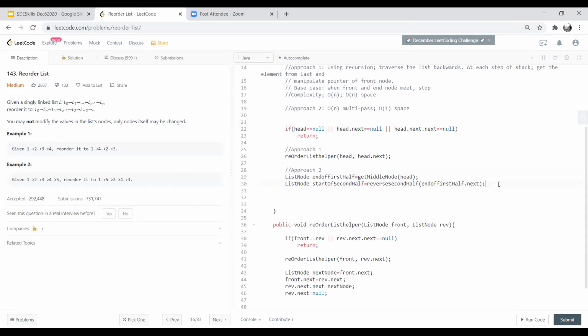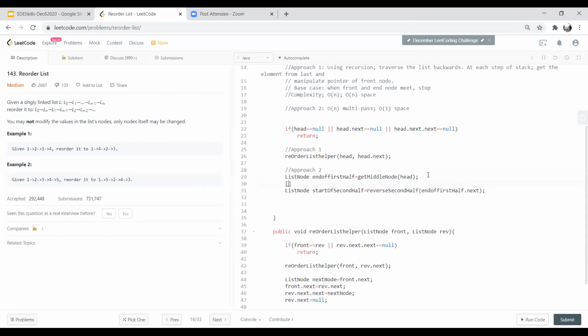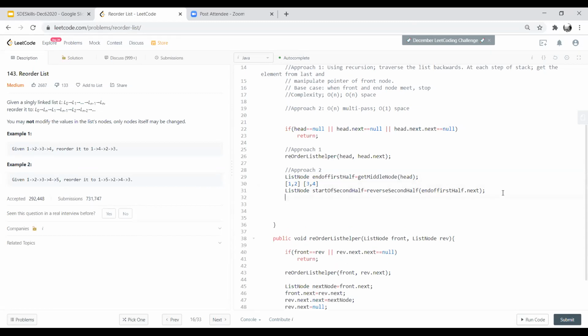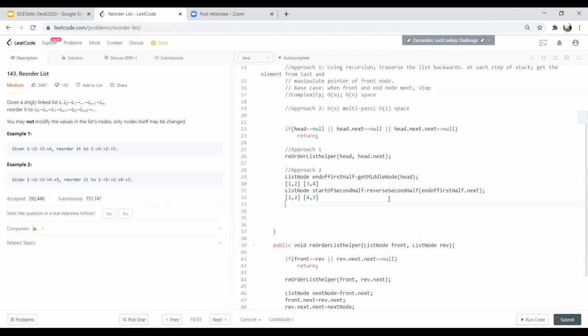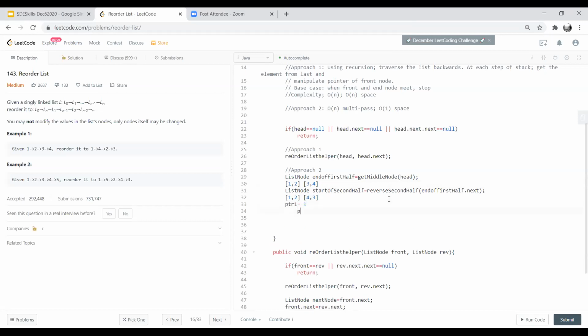So my first list will be 1 comma 2, and the second list will be 3 comma 4, and in the next step I reverse my second list, which becomes 4 comma 3, and I have pointer 1 at the beginning of the first list and pointer 2 at the beginning of the second list.